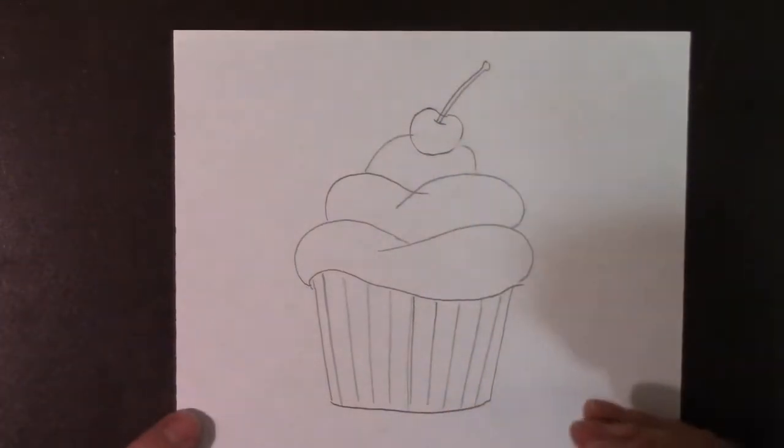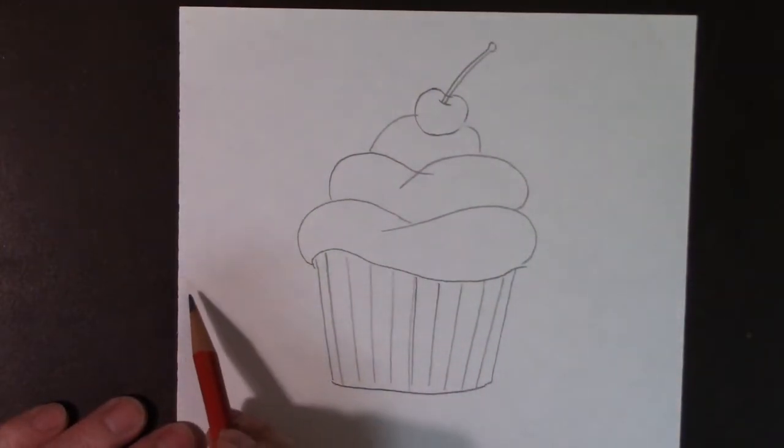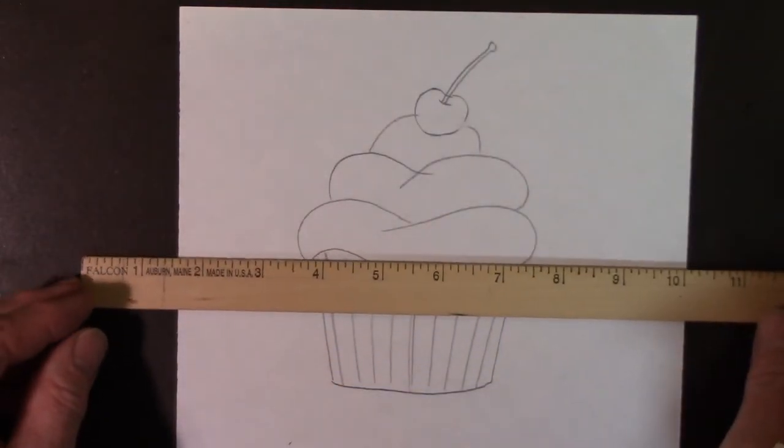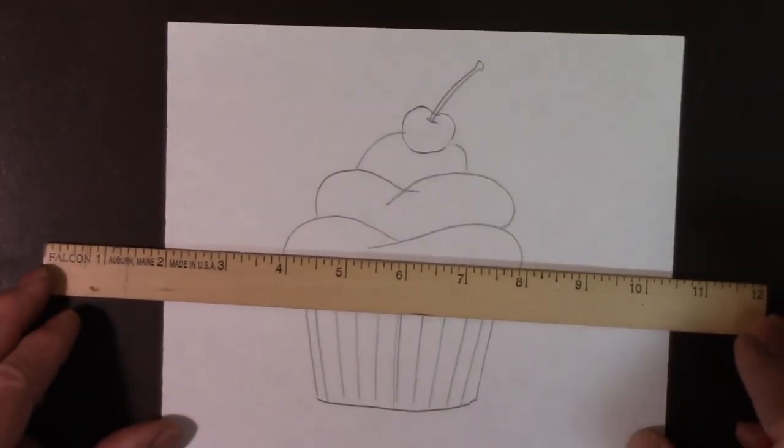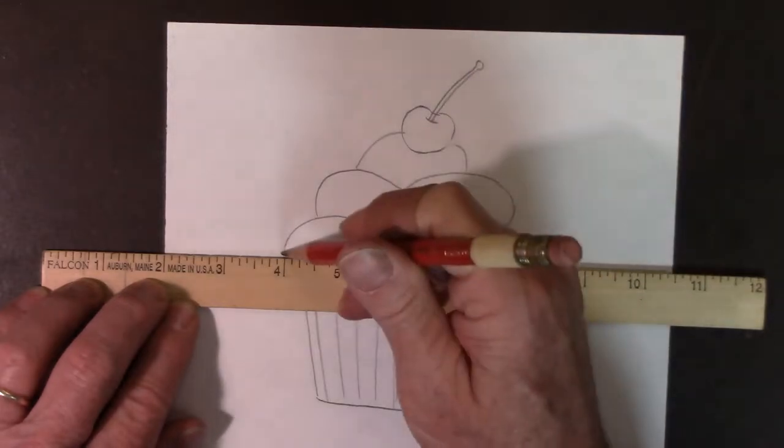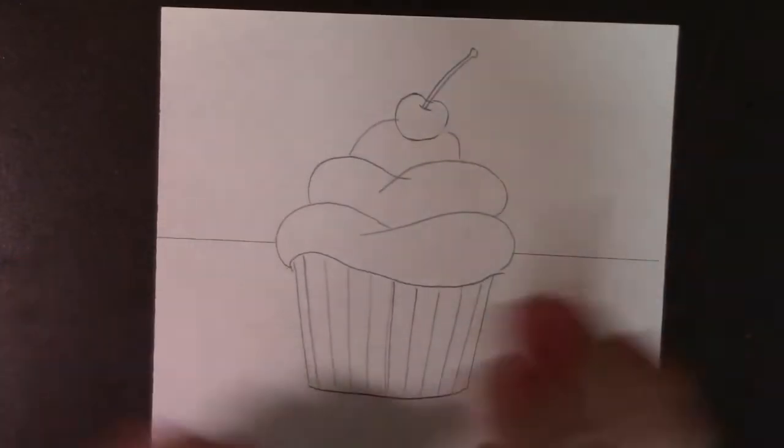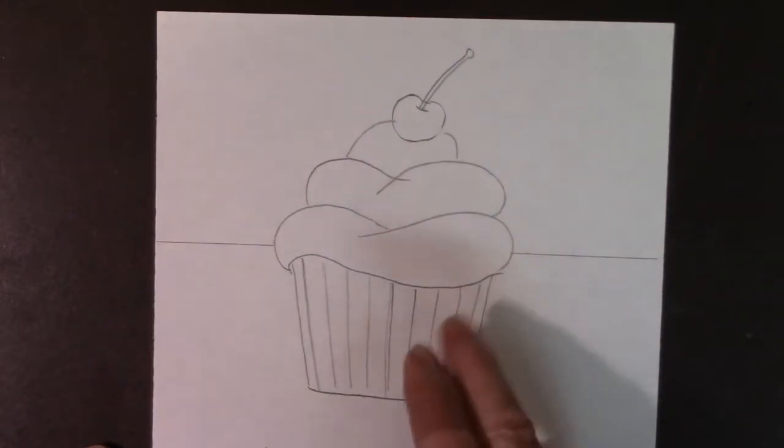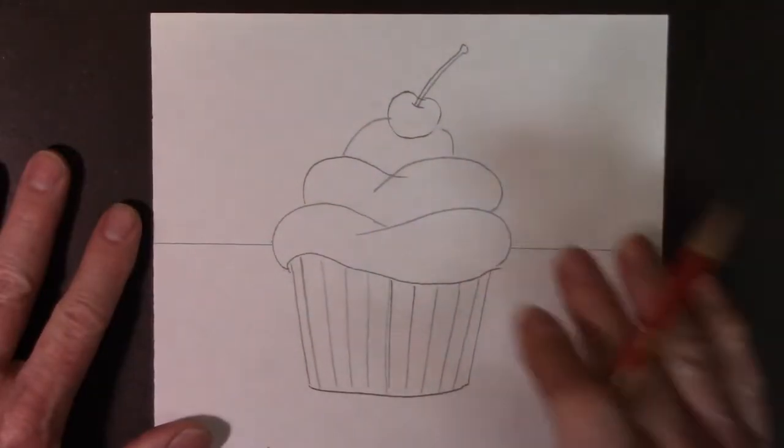Now I need to separate this. I need the wall here and the table here. So to do that, I'm just going to do a straight line across. You can either eyeball it and just do it by hand, or you can get a ruler, put the ruler there and decide how much wall space, how much table space you need. And I think I'm going to go right about there and then just draw a little line there. So I'm looking for balance and not identical, not symmetrical as long, but something that looks like it's balanced. And it looks like this is fairly balanced. It's where one side has the same weight as the other side. So now this is my cupcake.